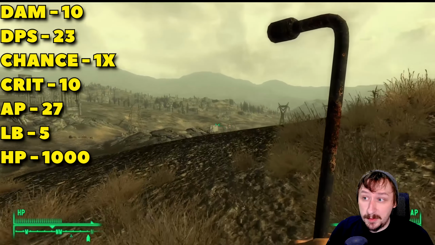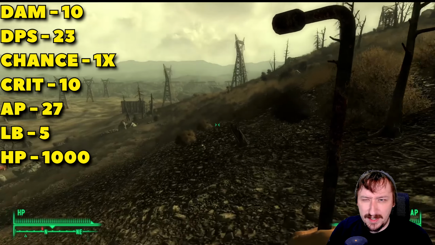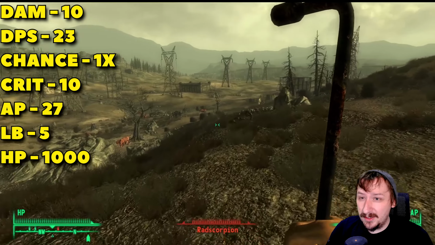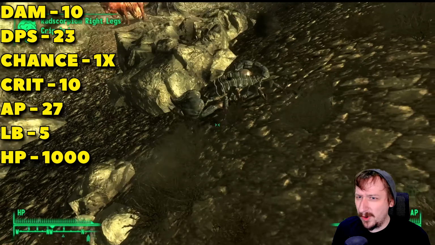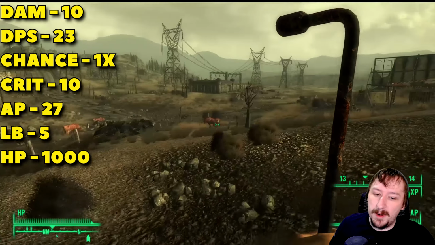This one does 10 damage per hit, so that's okay. 23 damage per second, it swings faster and it hits a little bit harder than our lead pipe, which is kind of nice. This one has a 1x crit modifier, but it only does 10 crit damage though, so it is maybe not as good as lead pipes, in my opinion. Still costs 27 action points like the regular tire iron. This one for some reason weighs more at 5. I don't know why that is. And this one has 1,000 hits in it before it breaks.